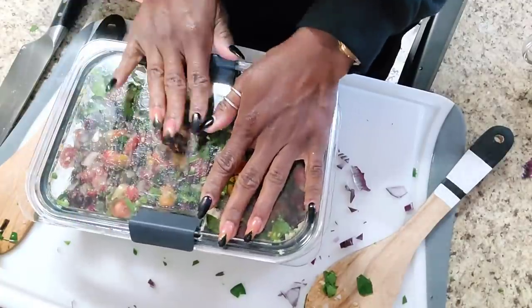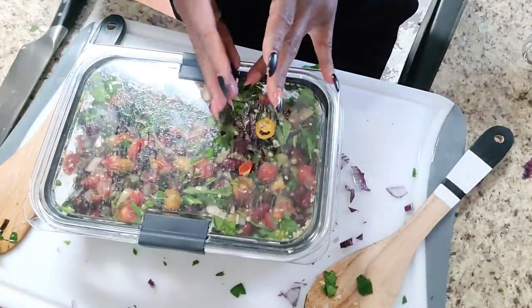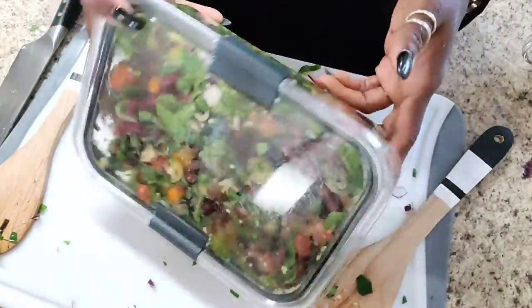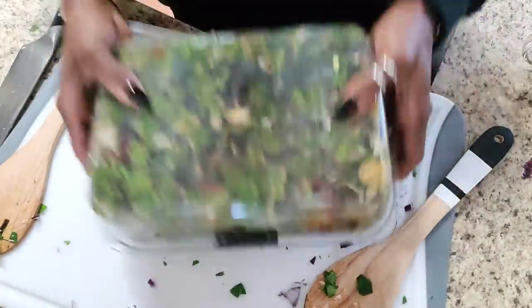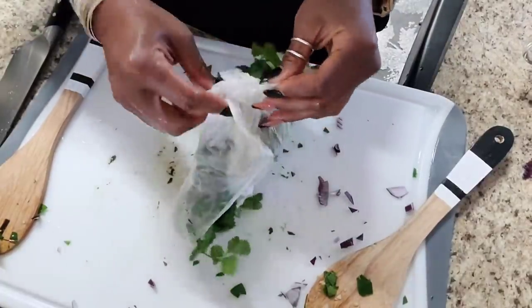But let me show you. You can always add a vinegar and oil type of situation to this. When you're ready to eat it, toss it in there and chop it up. But just try not to do it before then if it's going to sit in the fridge for a little bit. And make sure you're using airtight containers so that all your food stays fresh too. Okay? All right. Let's get started on the second one.